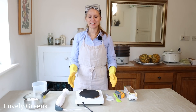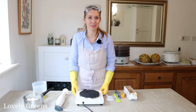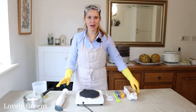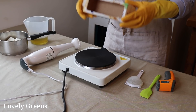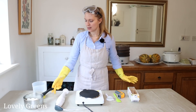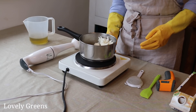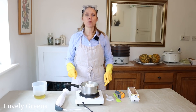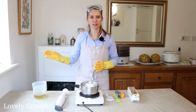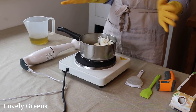It's important to have your workstation set out so that you're not hunting for anything at an important moment in the soap making process. Have your heat source, your tools at the ready, and your mold ready to go as well. Put the stainless steel pan on the heat source and turn it on to low. Stainless steel is really important for the material of pan because lye — caustic soda — can react with some metals, so stainless steel is a really safe and common choice.